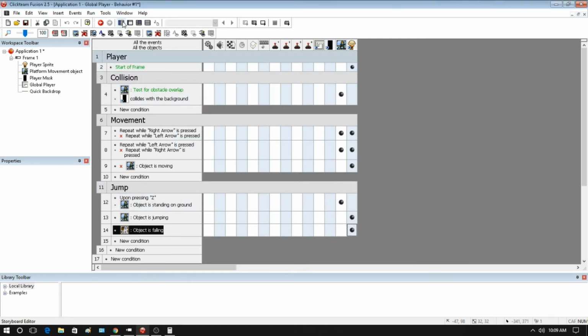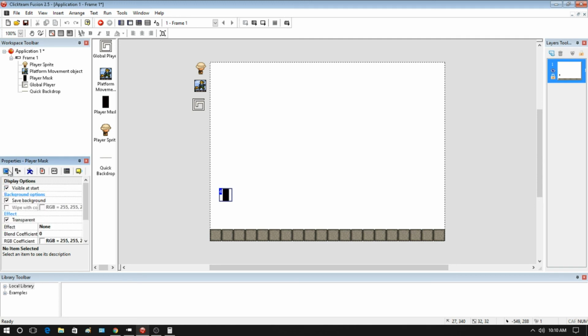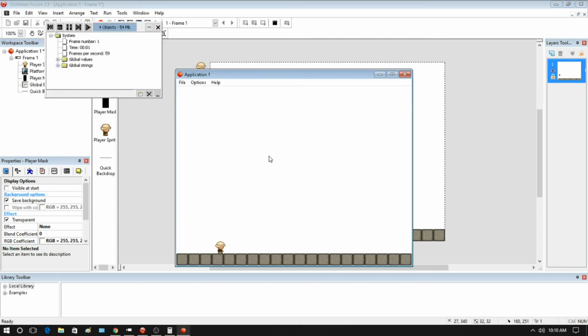Okay. Now, what we want to do is go ahead and select your player mask. We're going to go to the display options, uncheck visible at start. Now we can't see our mask here, but we can move left, right, we can jump, we got our animations playing good.